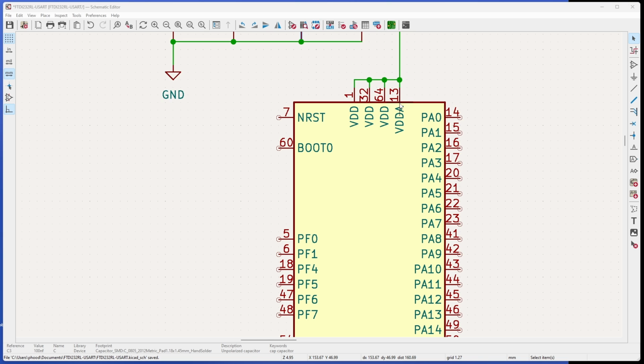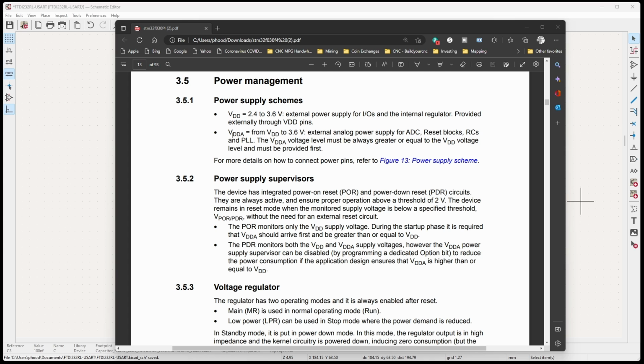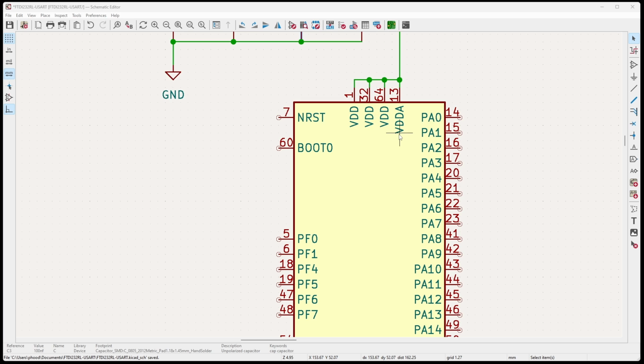Most of you that have watched the series know that I needed to connect this pin to enable a certain feature of the clock, and if I didn't do this, I would render the microcontroller useless until I did a full erase on the microcontroller. As you can see in the datasheet for the STM32 F030, you'll notice that the VDDA, the analog positive voltage, controls the PLL, which is the clock multiplier that I was using for bringing the clock speed up to 48 megahertz.